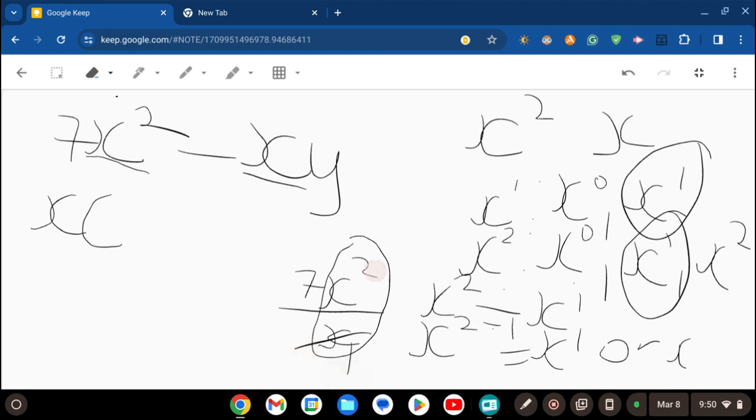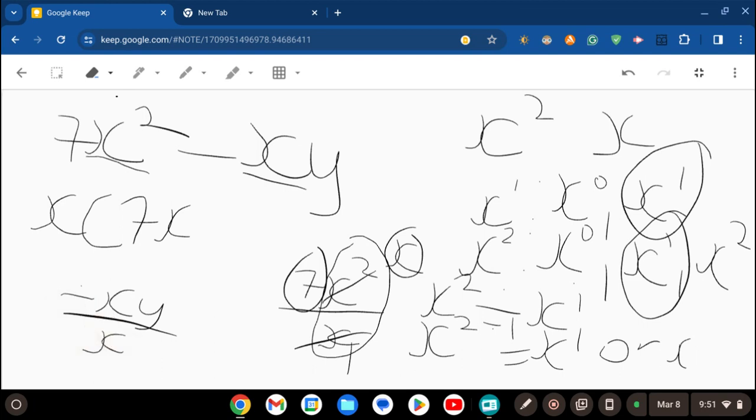So this will just leave us with x at the top. We have a 7 and we have an x, so we're just left with 7x. Therefore, 7x squared divided by x leaves us with 7x. And now we need to see how many times x can go into minus xy. So we have minus xy over x, and the x's will cancel each other, as they go into each other one time, just leaving us with minus y. So we write the minus y in the bracket and close the bracket. Hence, this is our answer: x open bracket 7x minus y.